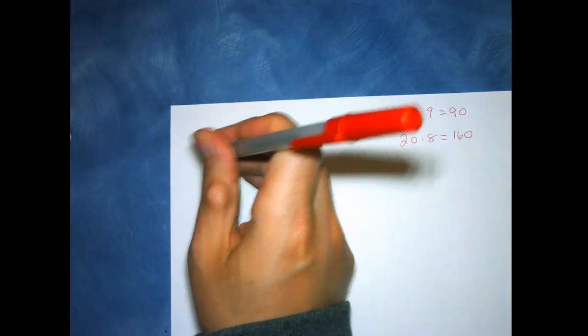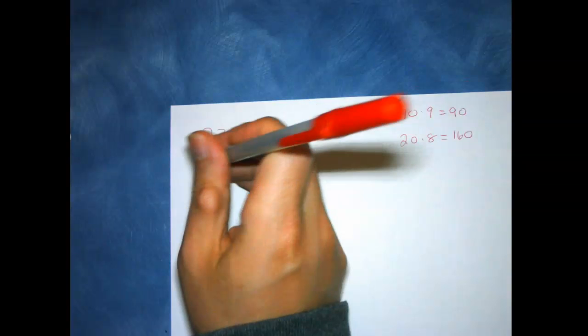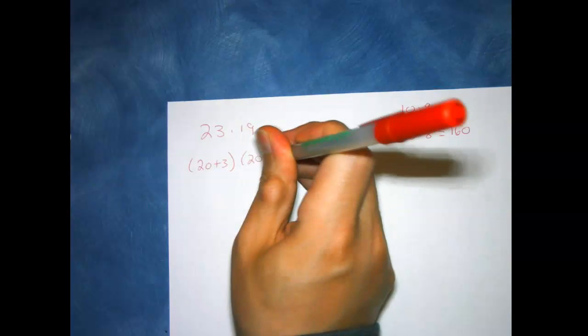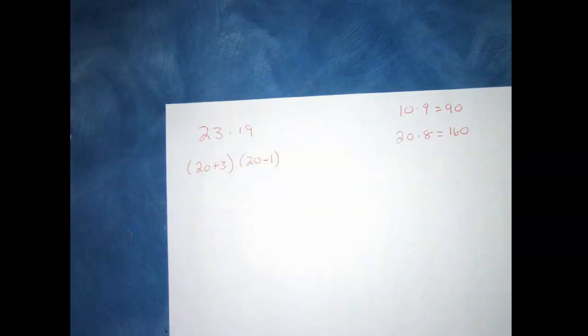Okay, so I'm going to come here, and my goal is I might not know 23 times 19, but I'm going to try to break these numbers into 10s, because then it's easier to multiply like I did on the right. So instead of 23, I'm going to break 23 as 20 plus 3. We agree that 20 plus 3 is 23, and my 10 there is the 20. Well, then for 19, I could write it two ways. I could write it 10 plus 9, because that is 19, or I could go up to 20 and subtract 1. Either way is going to work. So again, 20 minus 1 is 19, 20 plus 3 is 23.